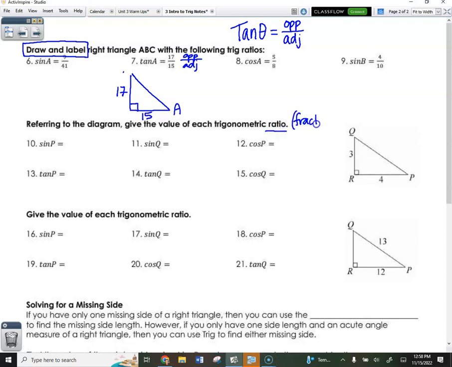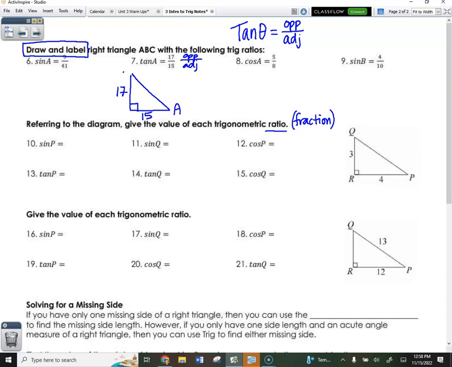The next question is saying, using this picture, write the trig ratio, which means write the fraction for each of them. The fraction is always a side over a side, and we're only doing which trig function today? Tangent. So what are our two sides we're looking at? Look at the formula. Opposite and adjacent. From the angle they tell you to focus on.